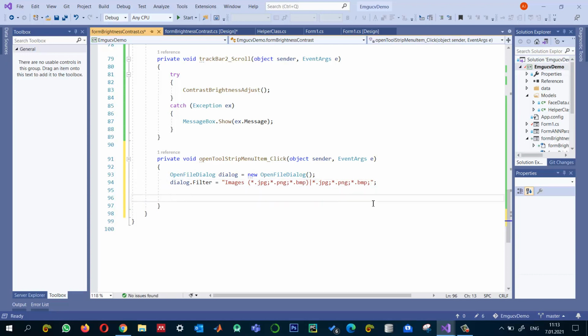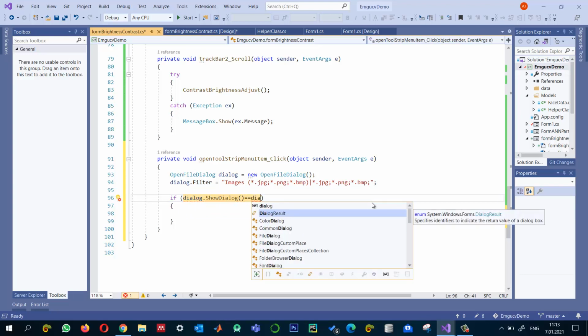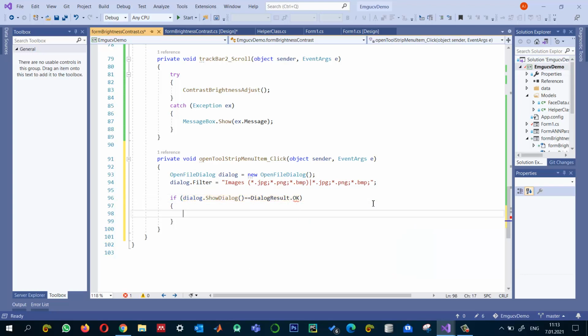And now we can show this dialog to the user. Dialog.ShowDialog. If the user has selected, then the dialog result should be OK. And then we can show the image. imgInput is equal to new Image, and we want to read it from the dialog that has been selected, so FileName.